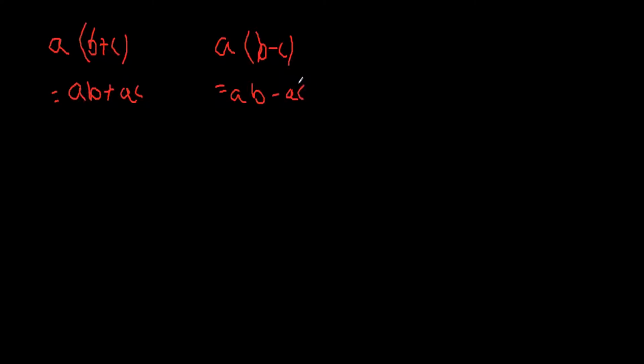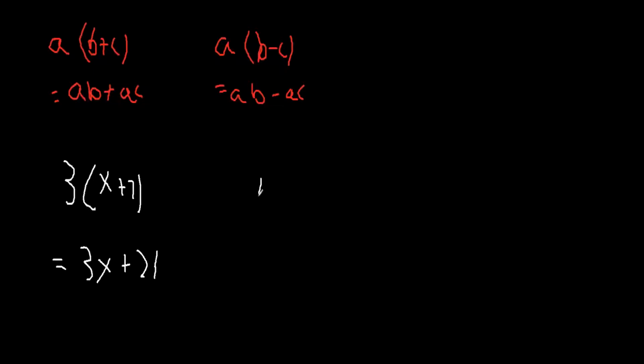So like I said, what we're basically doing is multiplying our terms inside the bracket by whatever we have outside the bracket. So let's use these general rules to simplify some examples. Let's say we have 3 times (x plus 7). So in this example, we have 3 outside our brackets, and inside brackets we have x plus 7. So that gives us 3x plus 21, because we are multiplying this 3 by our terms inside our bracket.